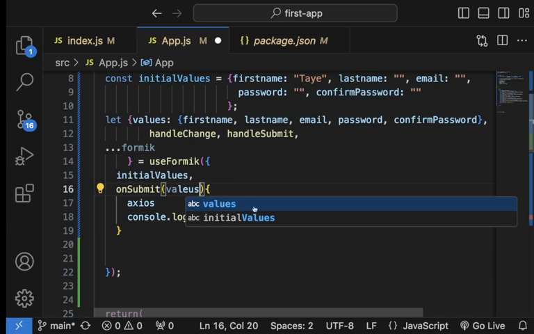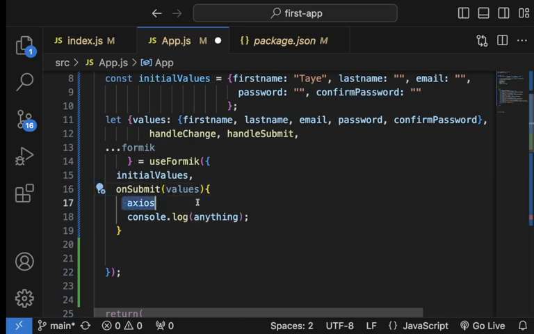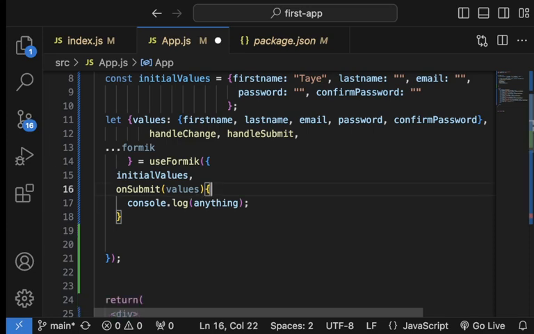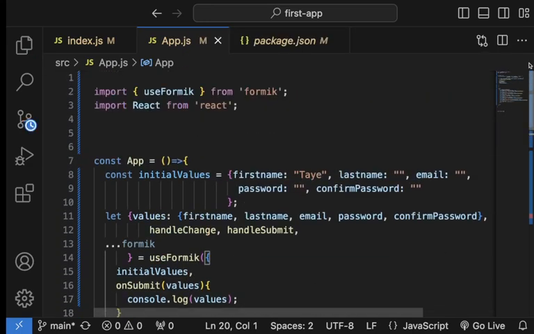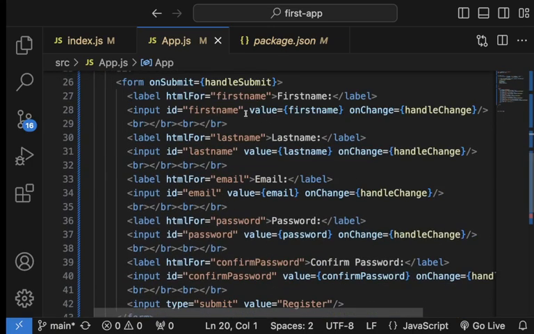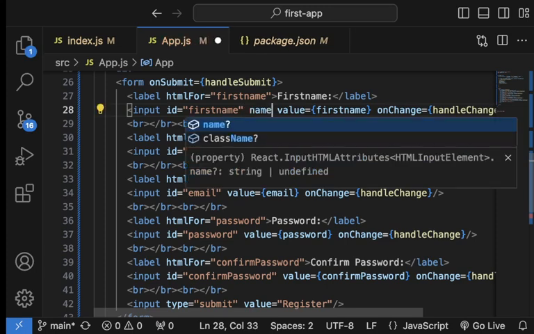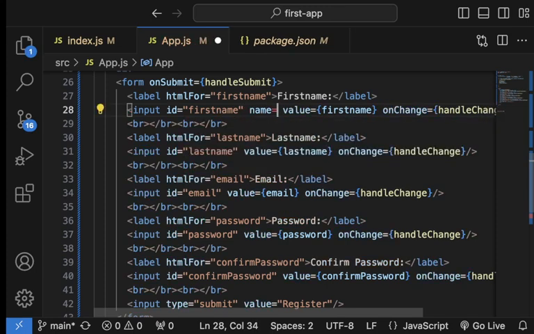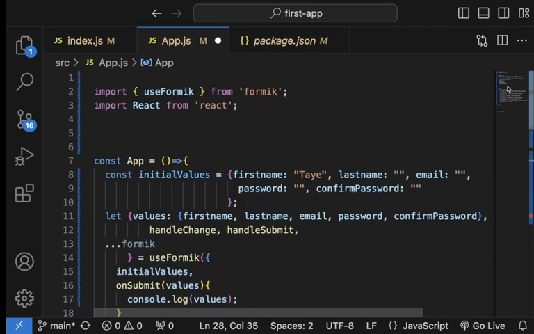So let's bring in Yup. Let me just change this back to values. So, I was saying something the other time. Add a name property to each input. I think I was doing that here. Name. Because we need that also in Yup. Let the name be the name of these initial values. This.